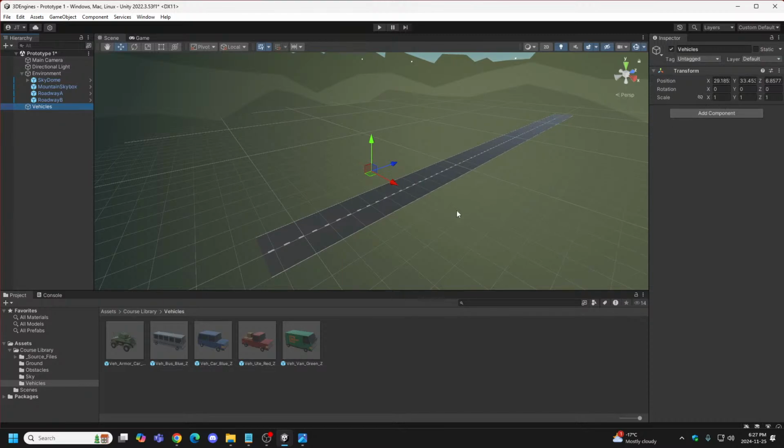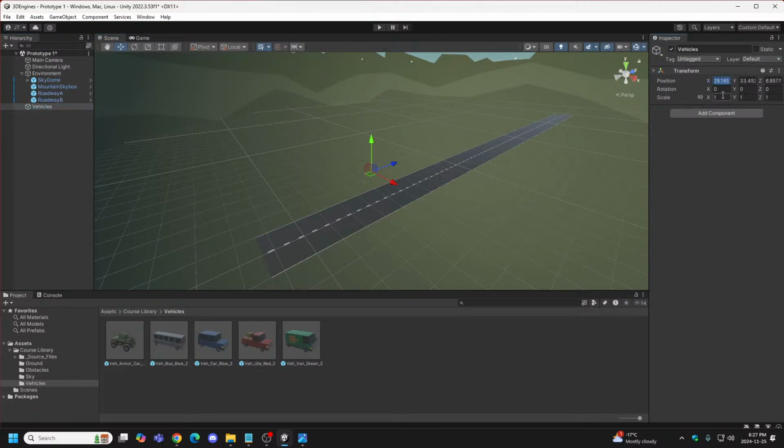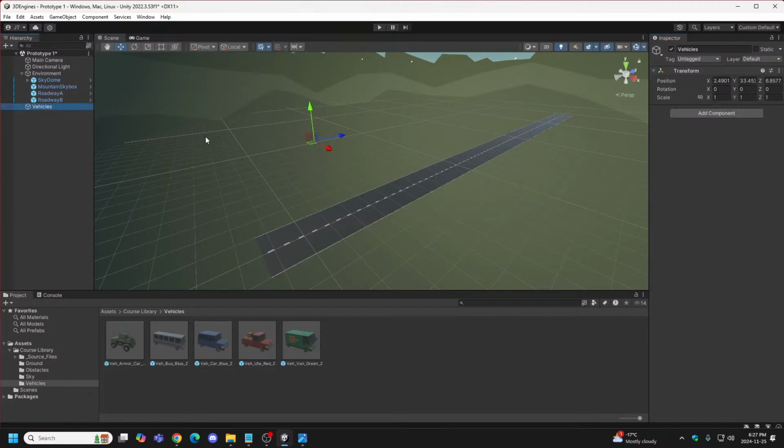So what I want to do is copy this X value, paste it, and copy the Y value and paste it. Okay, there we go.